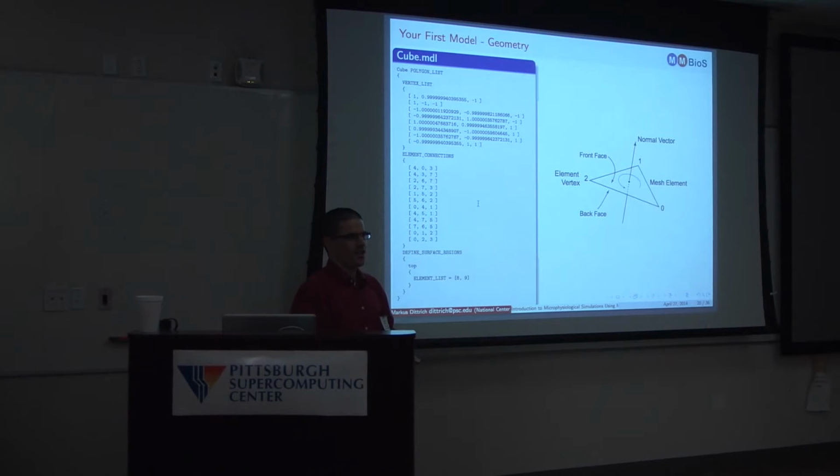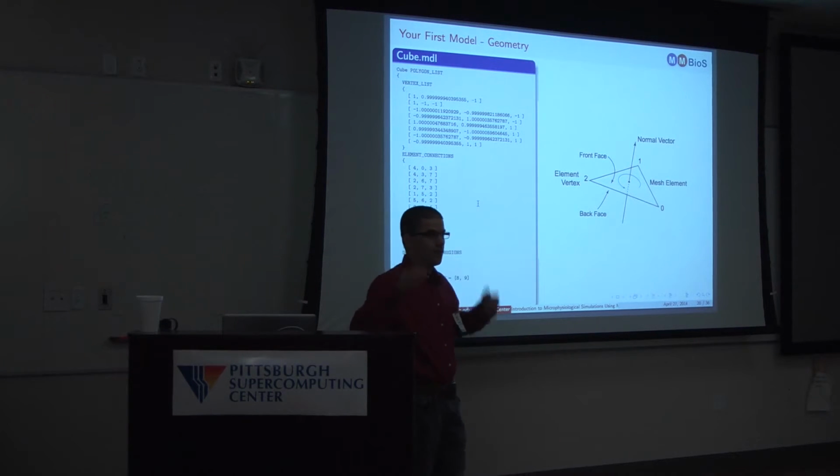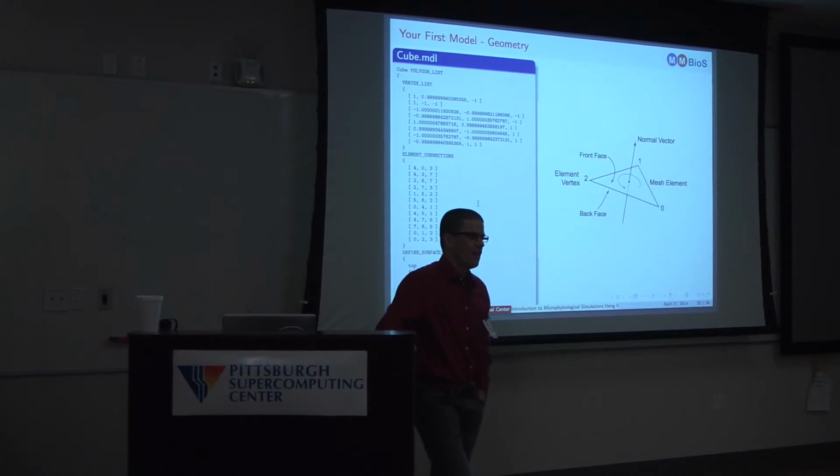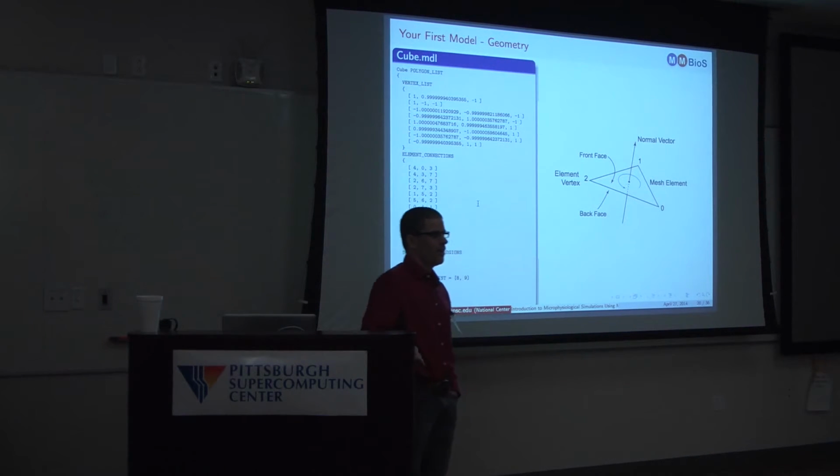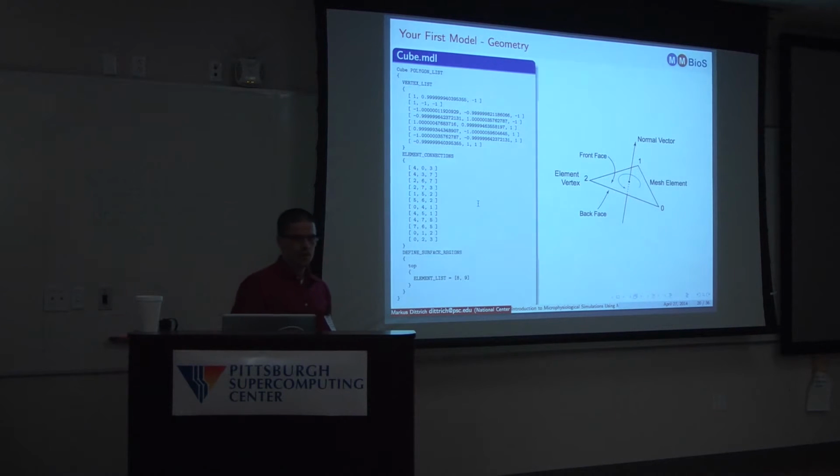So in general, if you're not using CellBlender or Cell Organizer, some other tool to get your geometry, or you get your model somewhere from a repository, there are repositories that have mesh geometries, you shouldn't assume that the geometry is good enough for an MCell simulation. So you have to really look at it, and CellBlender can help you with that. And maybe Jacob will talk about this later, or we can tell you about how that works, or Tom.